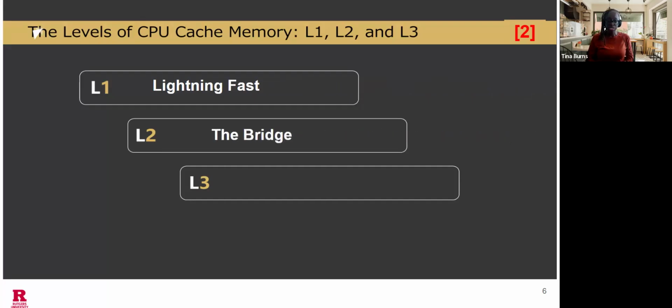We have the level 2 cache, which we call the bridge. And the reason we call it the bridge is because it's, as is indicated, sandwiched between the layer 1 and layer 3 caches, where it allows access to an additional amount of data, but it also is relatively fast, though not as fast as the L1 cache. It's slower than the L1 cache, faster than the L3 cache, and provides this intermediate bridge between level 1 and level 3 cache.